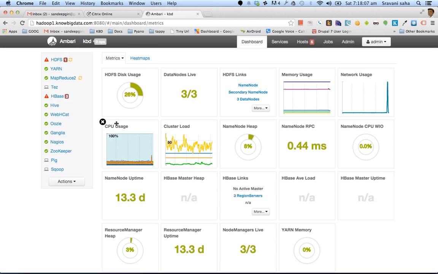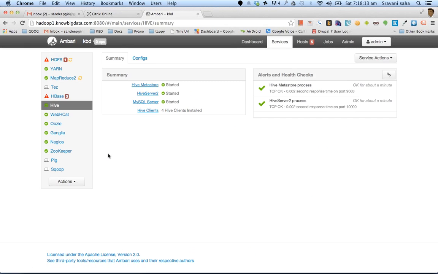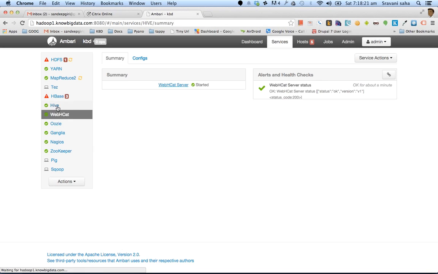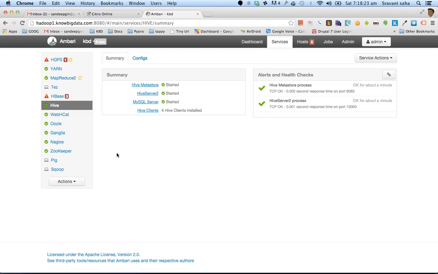So Hive is basically a client, which means it doesn't have a server other than maybe a Hive metastore where it stores the data. So Hive is mostly a client.